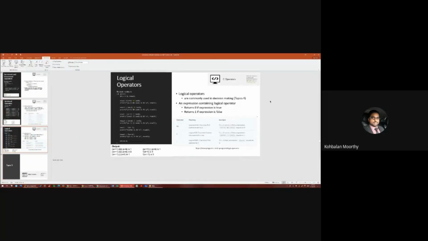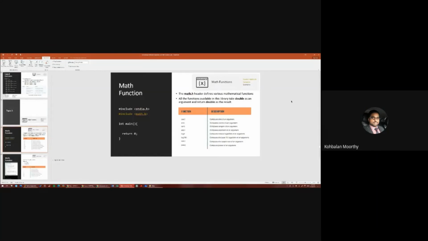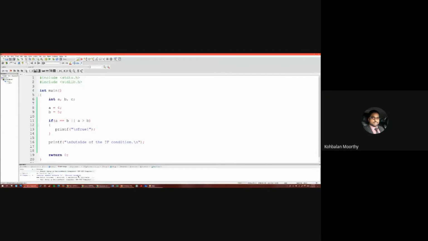So those are the operators. And now we will proceed with the math functions. For this, I believe you guys will be using this a lot in terms of logarithm, exponential, power, square root, things like that. Okay, for this, what you have to do is basically you need to include additional libraries.